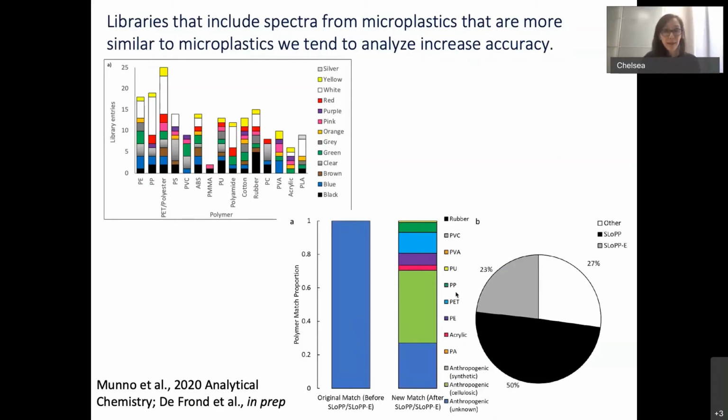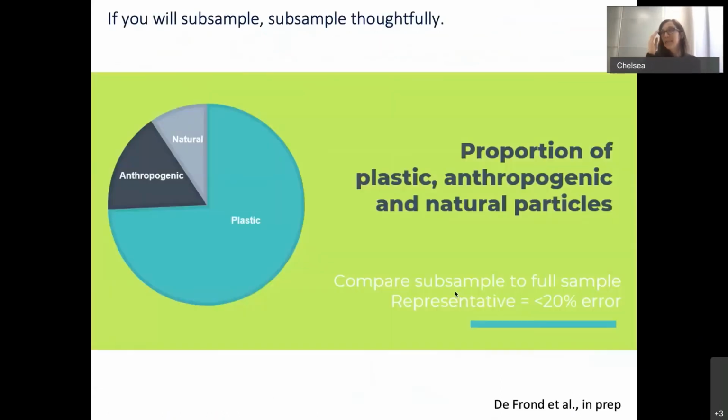Okay, so now let's talk about subsampling. This is something I think about a lot. I look across the literature and I think a lot of us are subsampling without giving it a lot of thought of why we're doing it and are we sure that the method that we're using is representative. I think it's really important that we report on the objective of our subsampling, and then we also report on how we know that it is providing us the representative answer that we are trying to get. So I think when we subsample, there are two reasons that I'm going to propose.